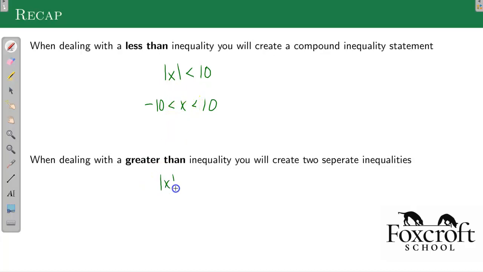If I have a greater than sign, I want to be farther away, so I want to be kind of all the way to the left, which is less than the negative value, and all the way to the right, which is bigger than the positive value. This takes a lot to get used to. Two completely different things depending on the sign. This one's not too bad when you recognize what's happening. This one, you have a less than and a negative, a greater than and a positive, so this second one. But these are coming from the fact that you're kind of on the outskirts of the number line.